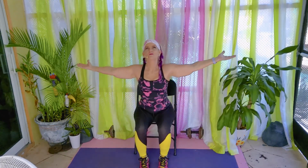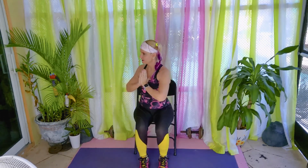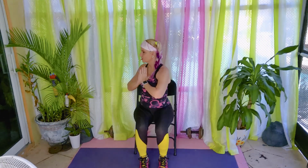Both palms come up, look up. Come into prayer. Hold it here. Hands are in heart center. And you just rotate to one side, keeping your thumbs right there on your sternum. Change sides. Take your time.